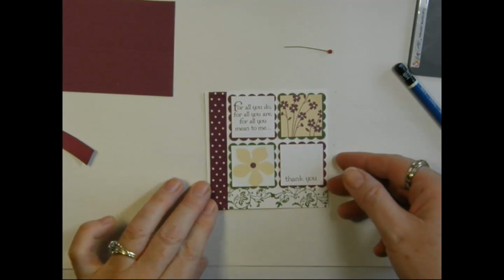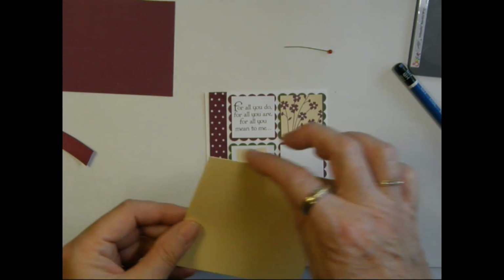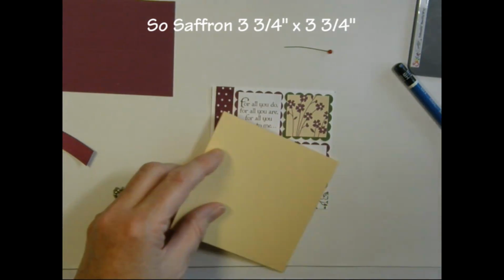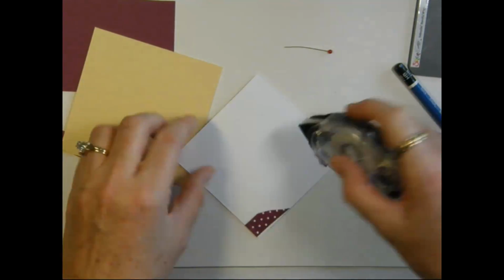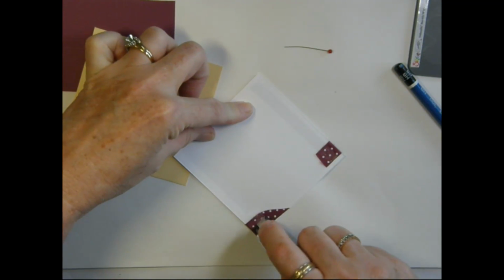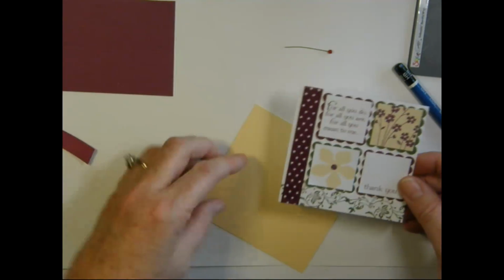And this gets attached to So Saffron, and the So Saffron is 3 3/4 by 3 3/4. I'm not using dimensionals because the card ends up fairly thick already, so I'm just taping this, but you could use dimensionals.